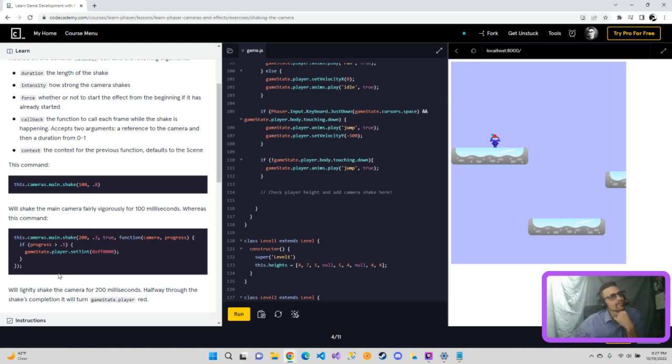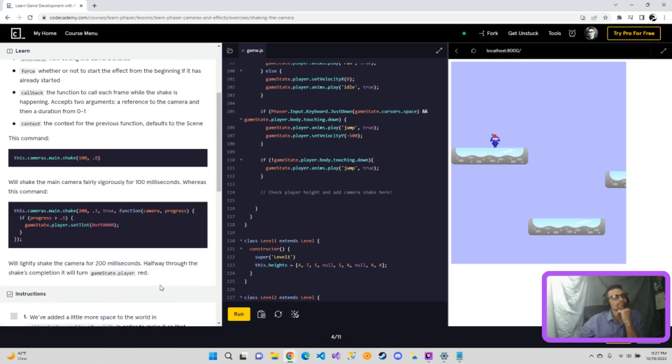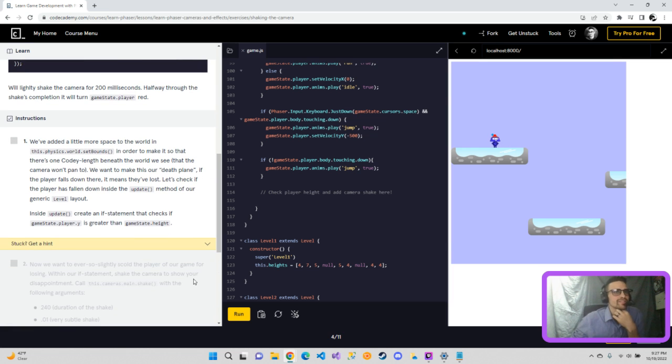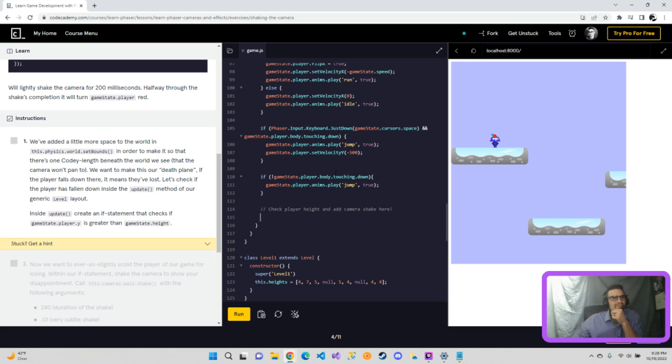So if the progress is already halfway through the duration, then it will send it to the world, and this physics world set bounds.